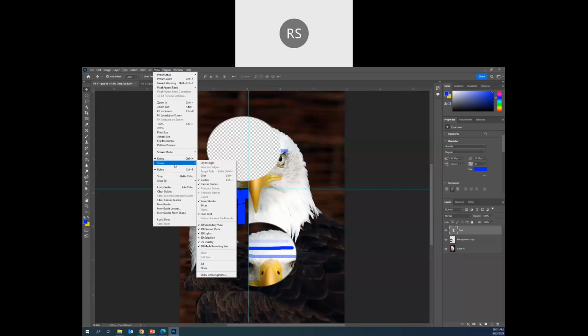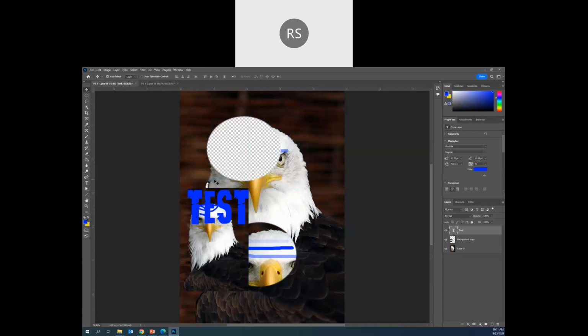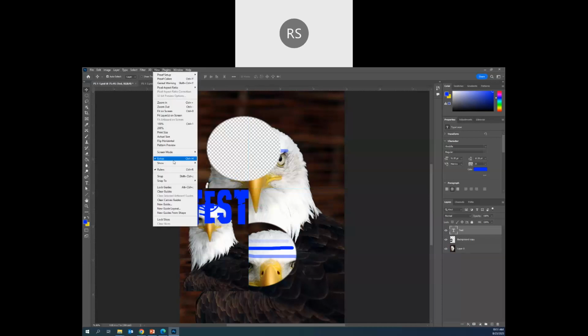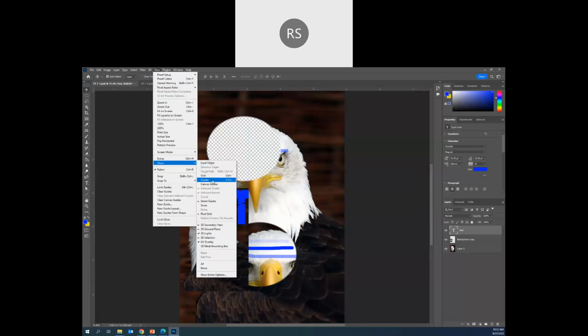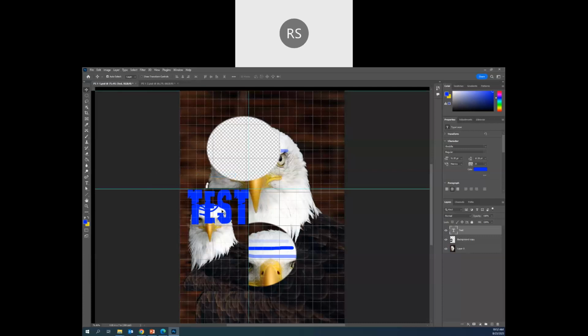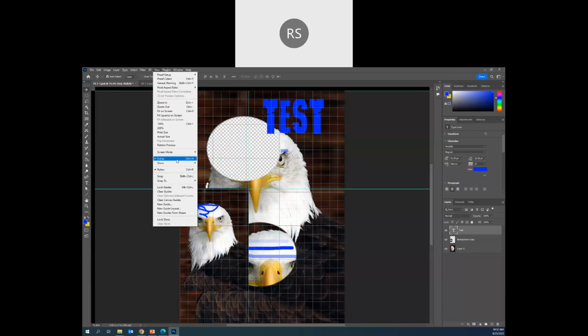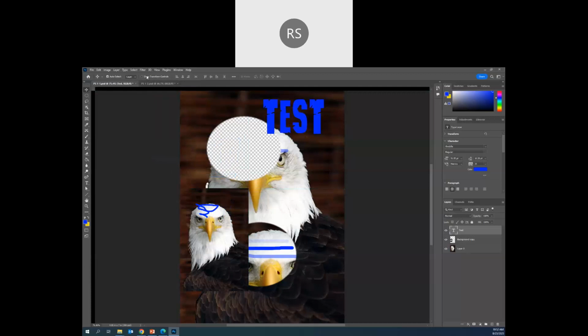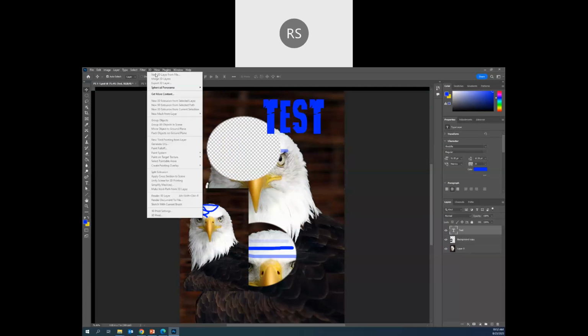Now to turn these off, you can come to the show and choose the guides, and you can cut the guides off. And if you want to see them again, you can come back in and cut those back on as well. You also see in here in the show that you can turn a grid on, that you can use as another guide for placement of images. And you can cut all of them off by choosing the extras option and cutting it off on the view.